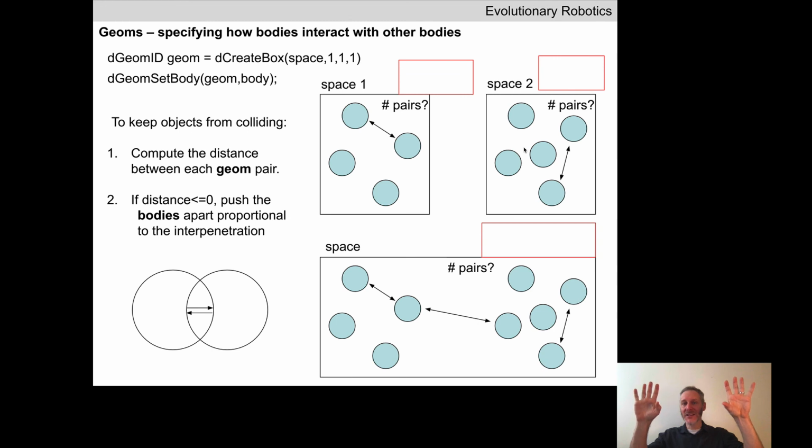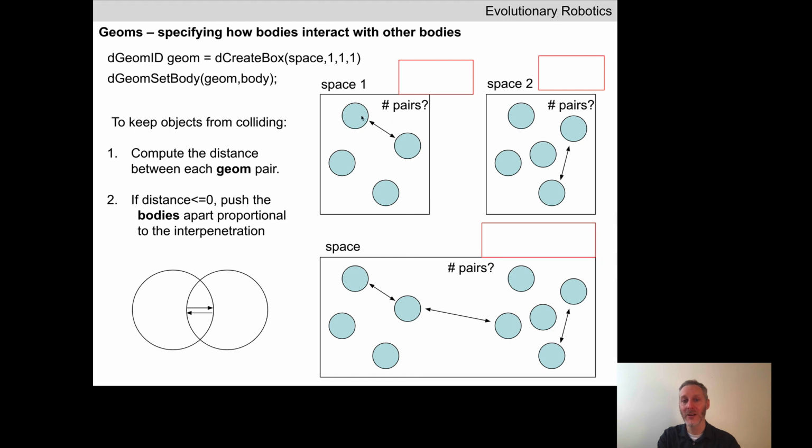We can then ask if these 2 boxes are in collision with one another. If these 2 boxes are not colliding with one another, like in the example here, then we don't need to consider whether any of the objects in this box are in contact with any of the objects in the other box. We know by definition they're not. So we can get away with fewer than 36 detection events.